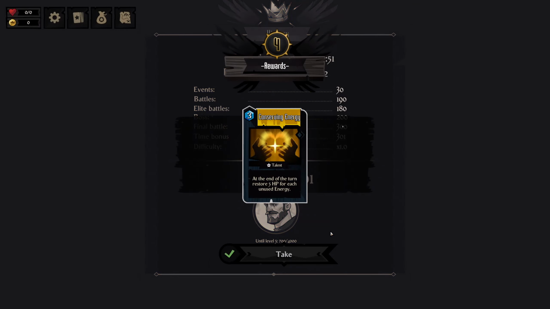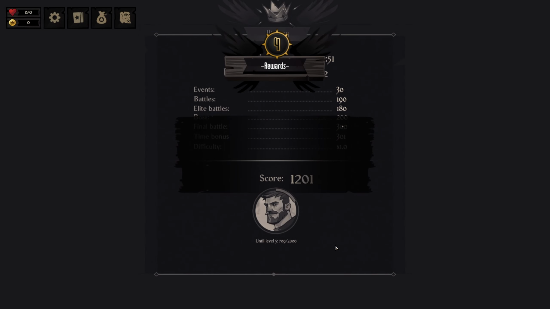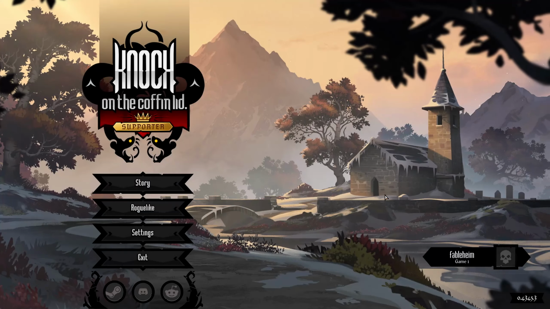Wow. Conserving energy, a talent. At the end of the turn, restore 5 HP for each unused energy. 10 HP for each unused energy. Interesting. As someone who loves to use all energy, not a fan of this card. But I could see where this would be helpful, especially if your turn is automatically ended because your trophy discarded an undiscardable card.